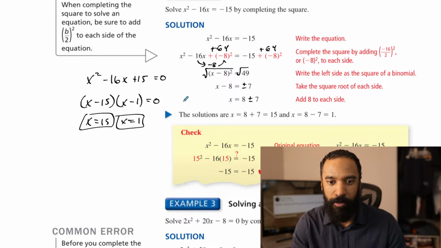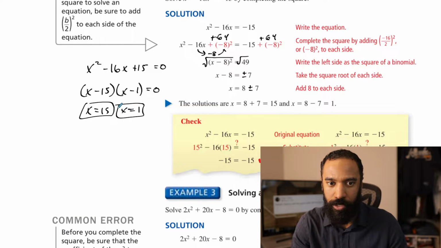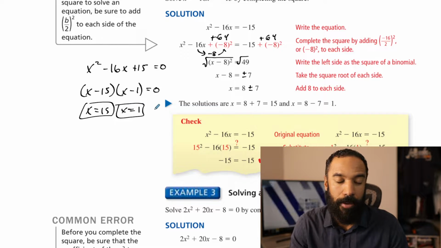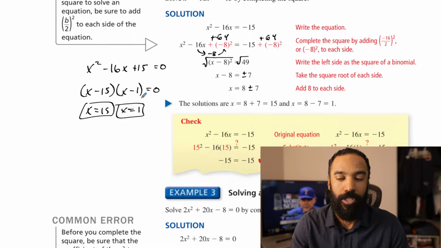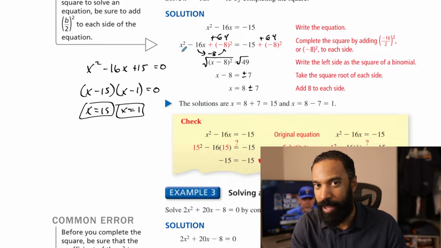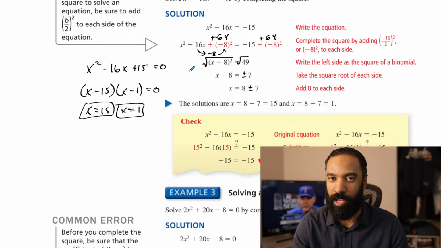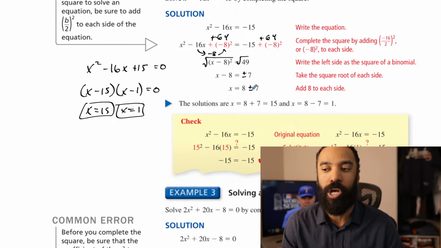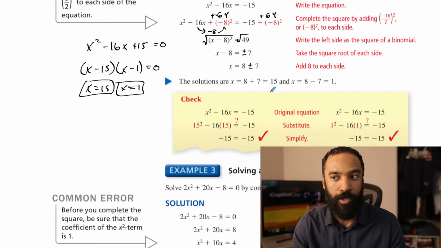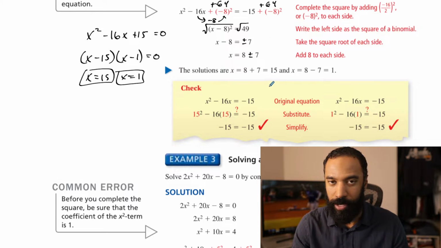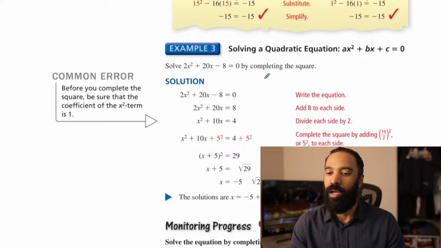You might be sitting there wondering, well, Mr. Robinson, that looks a lot faster. Why don't you just do that? Well, not every problem is going to be factorable. You can't solve by factoring if it's not factorable. You can solve by completing the square if it's not factorable. That's why we're just showing there's a connection with this kind of problem, and you can do it for literally any quadratic equation. So that's why.